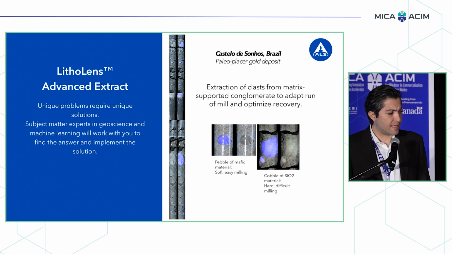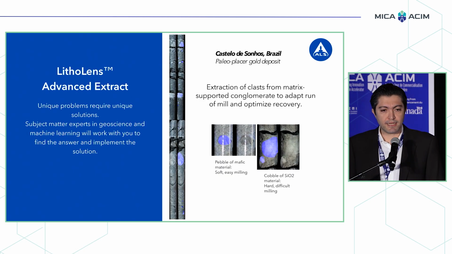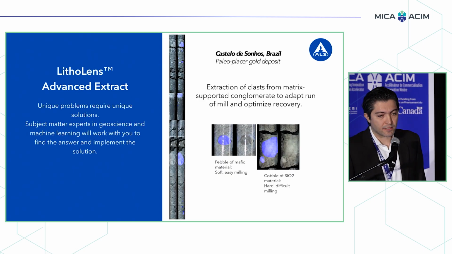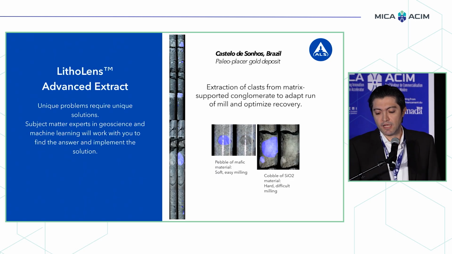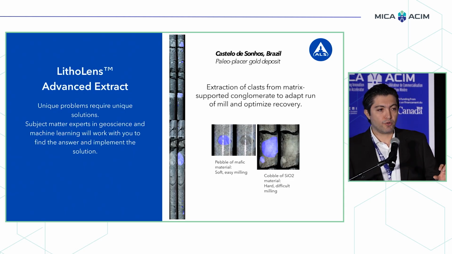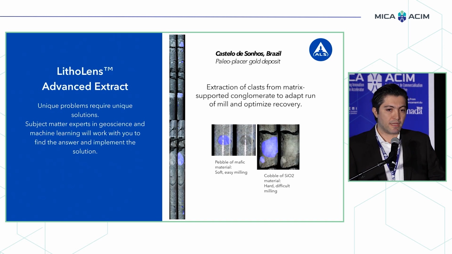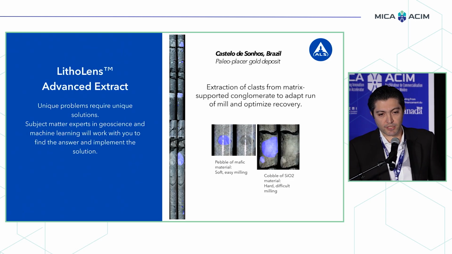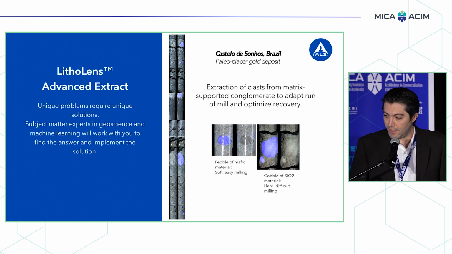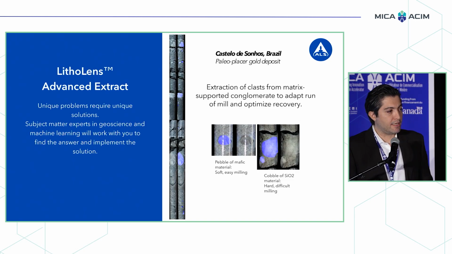The other option that we have, we call it Advanced Extract. We mainly use that for our consulting wing that we have in-house. But again, we have a couple of clients that are interested in this. So if you are looking for identifying specific targets like cobbles, pebbles, that stuff, it's more complicated, but we can work with you and make sure that it is production ready and you can use that in any mining project that you have.